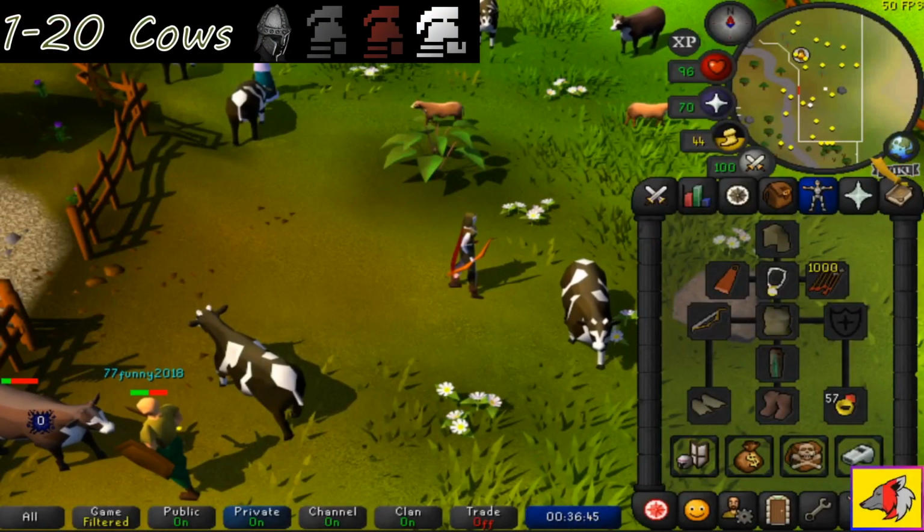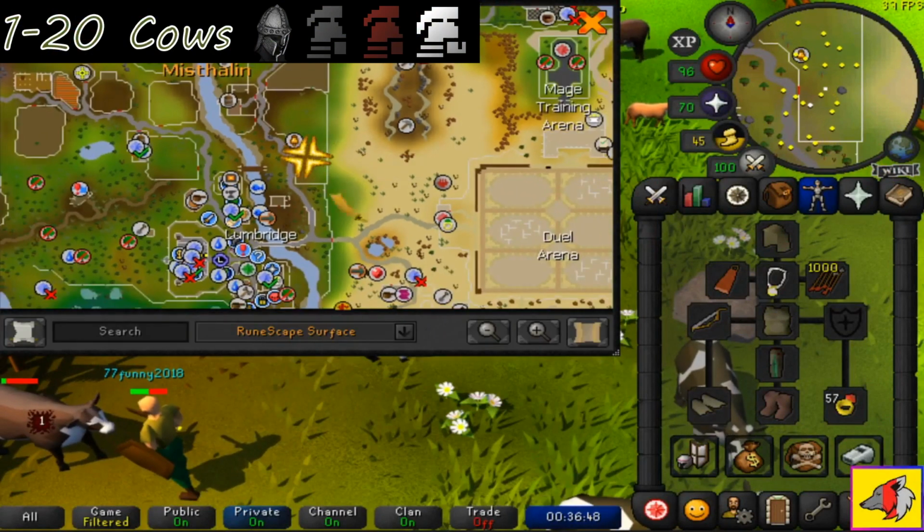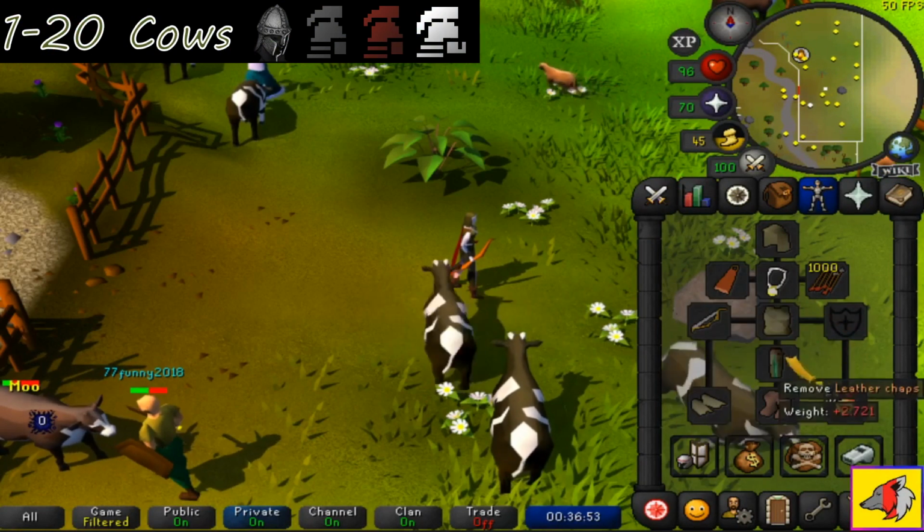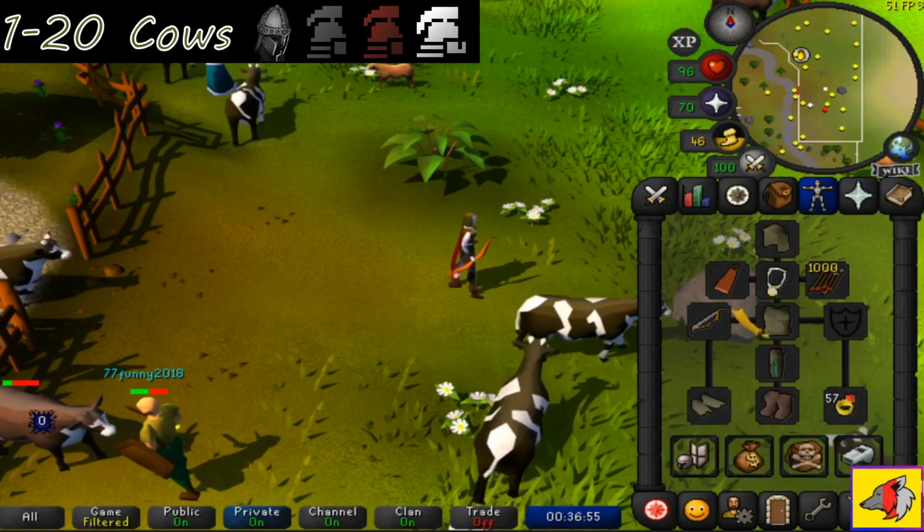Just a quick note, choose wine as your go-to healing source as it heals 11 hit points without reducing your range stat. They can be picked up from Fortunato in the Draynor Village Marketplace.